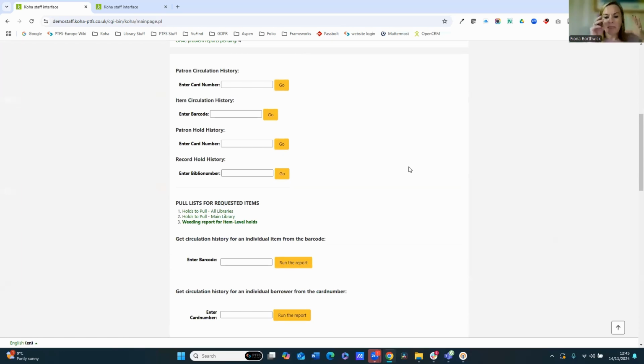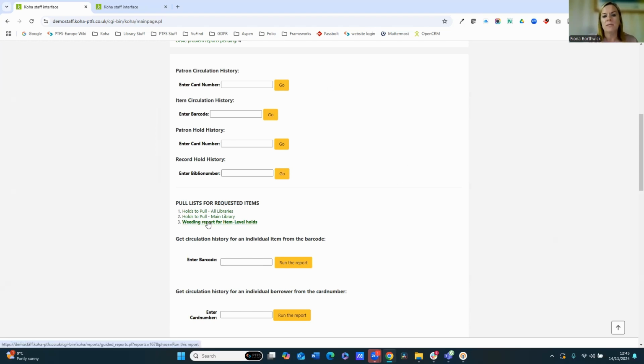Some of our libraries like to put shortcuts to reports on here, which can be very beneficial for library staff members that maybe need to generate some statistics at the end of the day, but they don't want to have to go to the reports area, find the report, then run it. They can just have a shortcut on their homepage here, which allows them to just actually run that report. So I'm just going to give you a couple of examples.